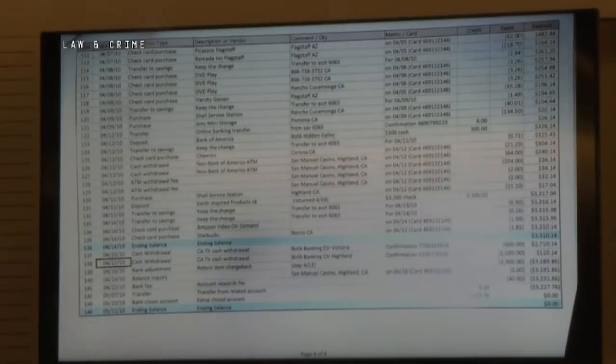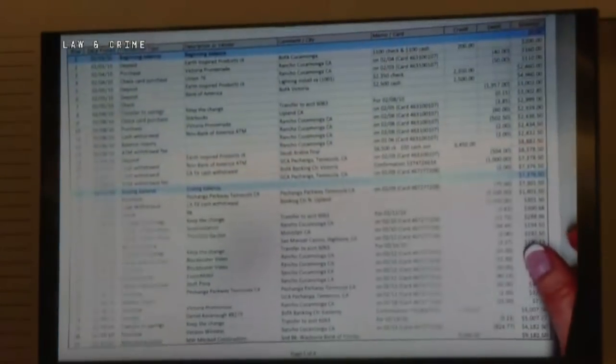And can you tell us, I think that's lines 142, 143, that information that you were able to observe from his records? Okay. On 142, this is a transfer in from another account, and it was to bring money into this account to help satisfy the negative balance. And so that was $4.10, not enough to clear the balance. So then the bank put in $3,227.76 to bring the balance to 0.